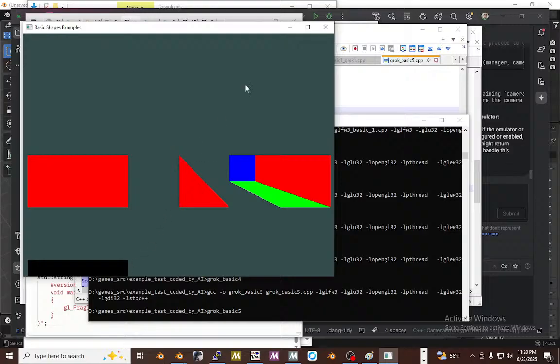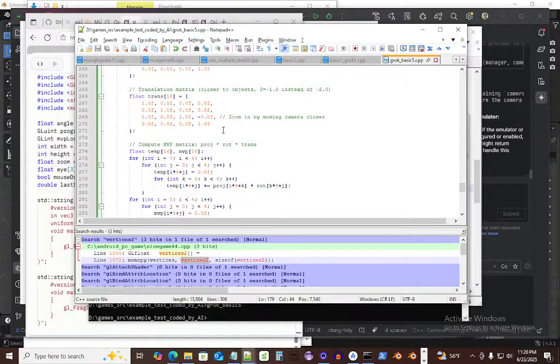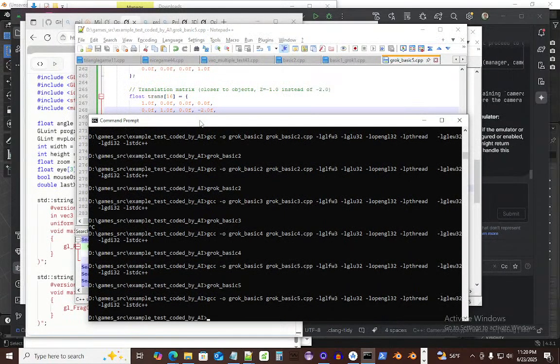It's black. We need to move the camera a little bit lower, I guess. So let's go change that in transformation matrix. Y coordinate, set it to -2, maybe. -2.